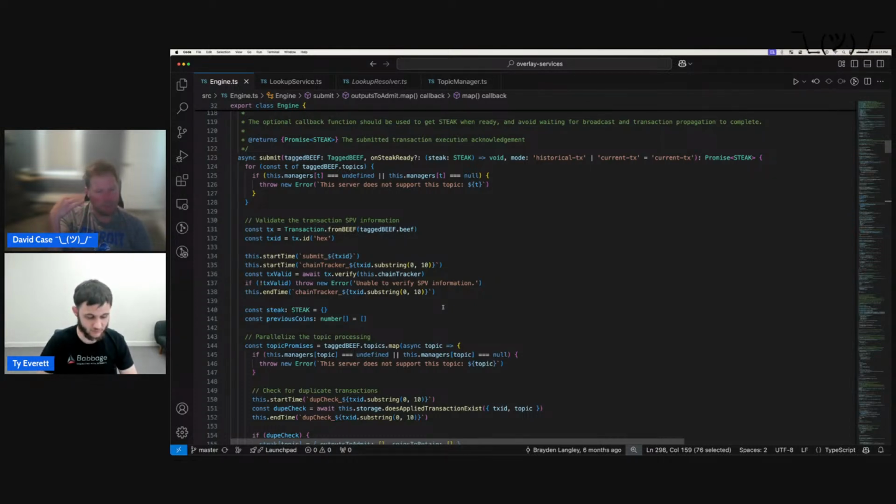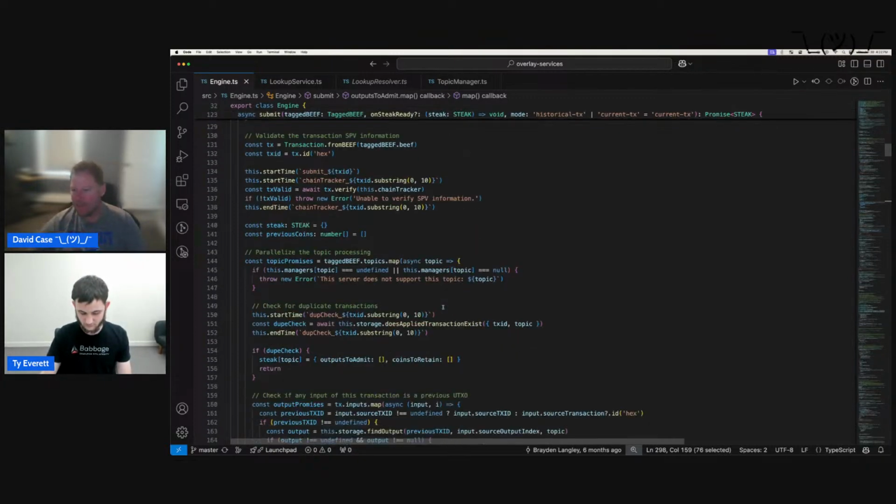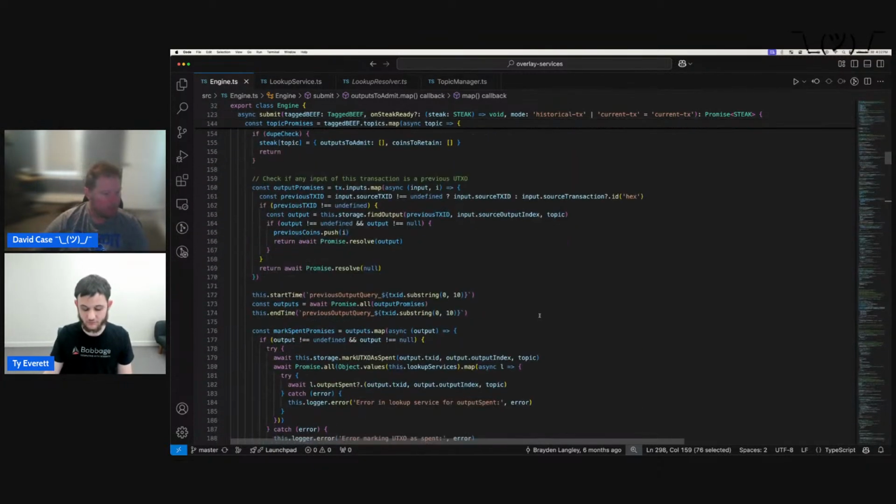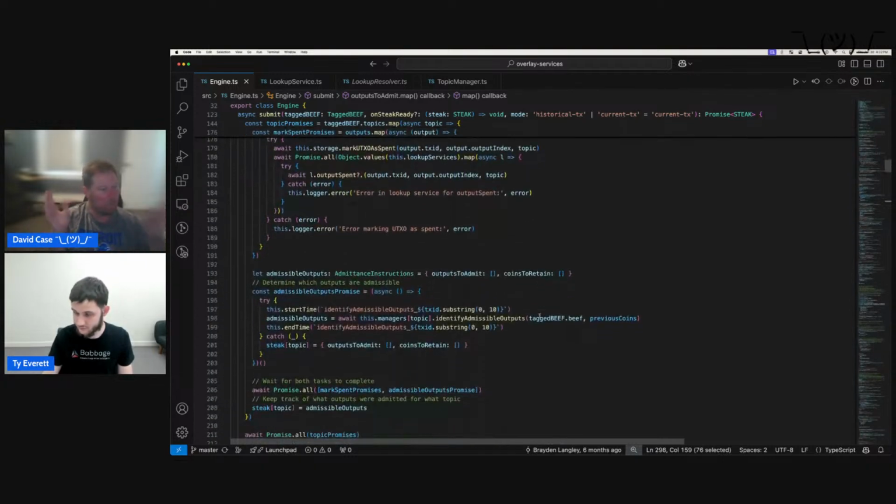Not when it comes to identifying. So when we go to identify admissible outputs, we don't rely on someone else externally giving us hints that say these are the ones you might want to look at. It's going to be parsing the transaction itself.